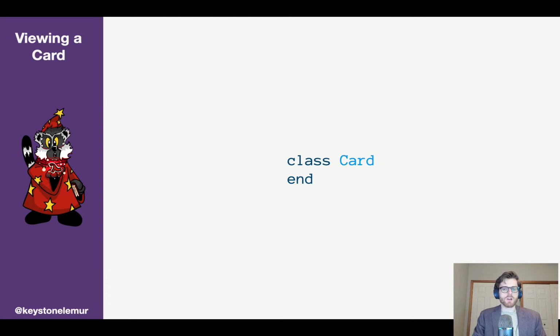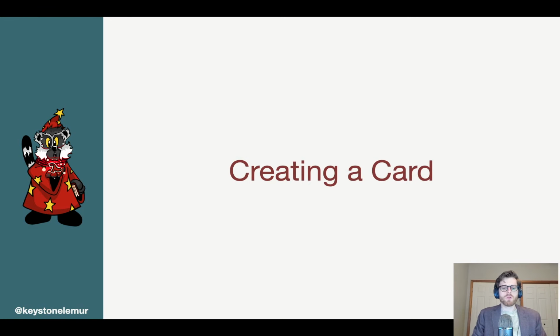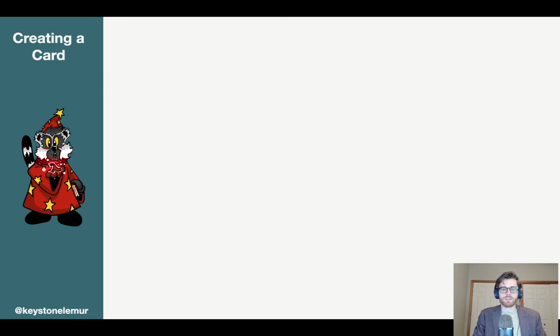So back to our card again, there's one interesting method that allows us to do pattern matching, and that method is called deconstruct. It's a hook for pattern matching that tells our class how to match against an array-like pattern by pulling values out of the class and matching them. Oftentimes, to_a or to_ary or each or any of the enumerable-like methods are a great place to start, but some classes might be different. They might have other ideas on how that should work. But in general, a good rule of thumb is to take a look at to_a first and see if that fits your use case.